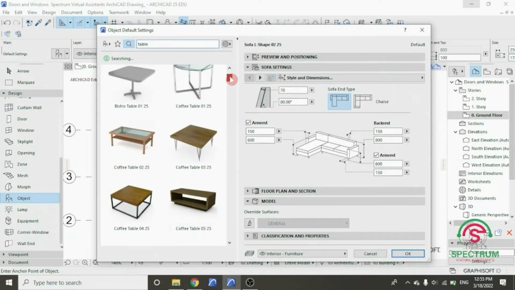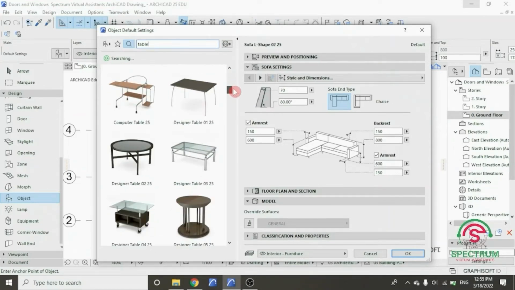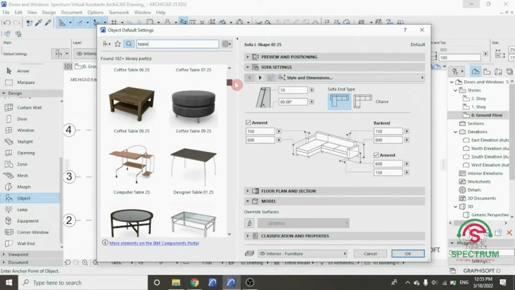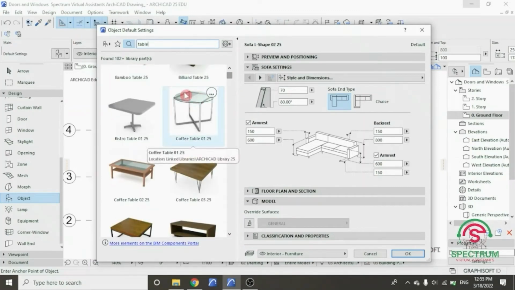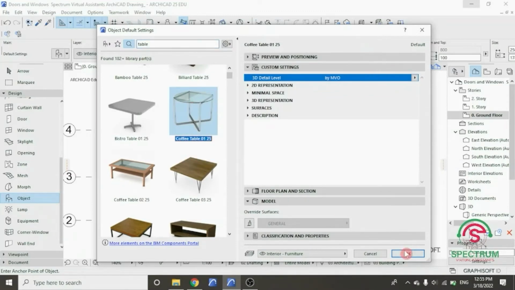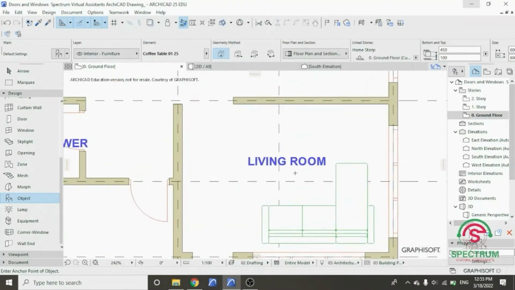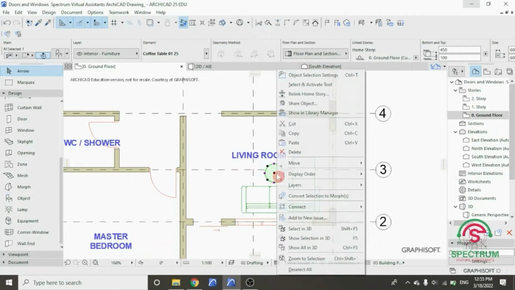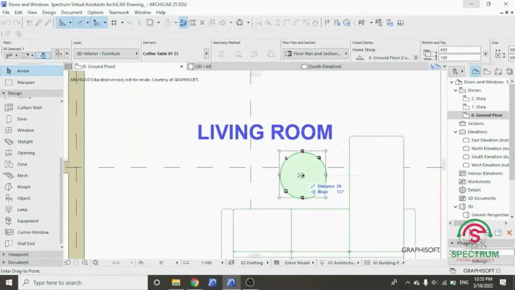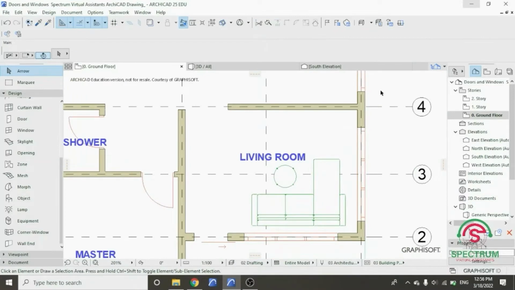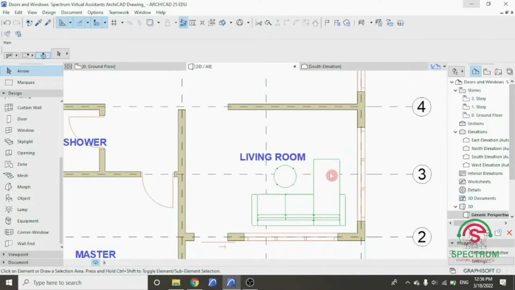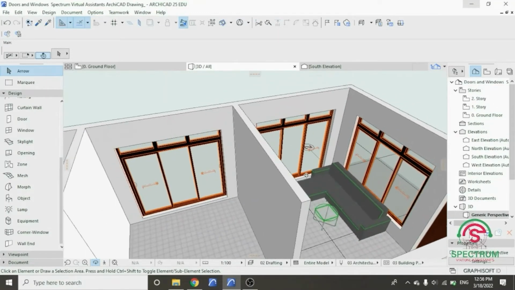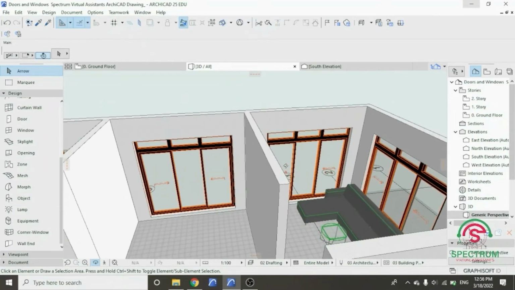There are different types of tables to insert in a floor plan, but you're going to choose this type of table and click OK. Click in a point in the floor plan to insert our table. Let's view it in 3D. And this is how it will look like.